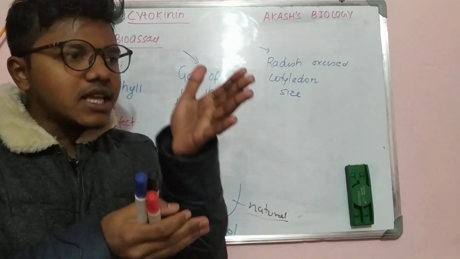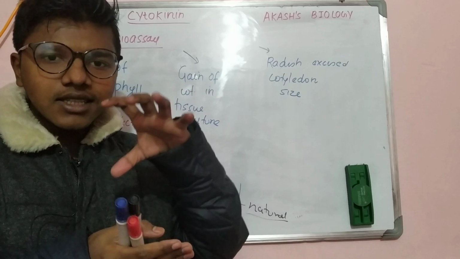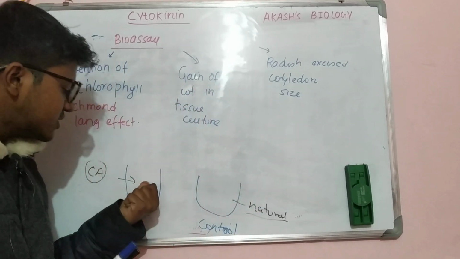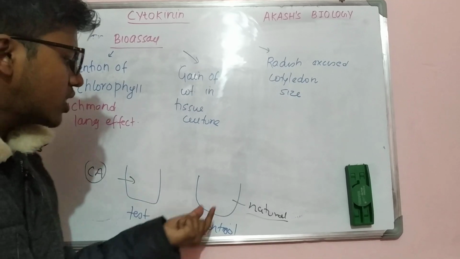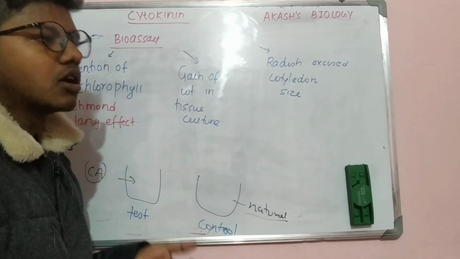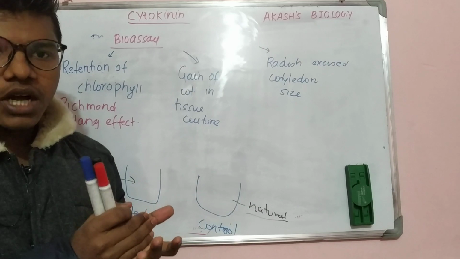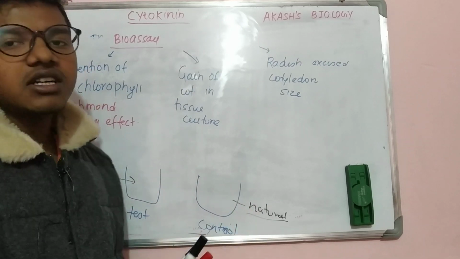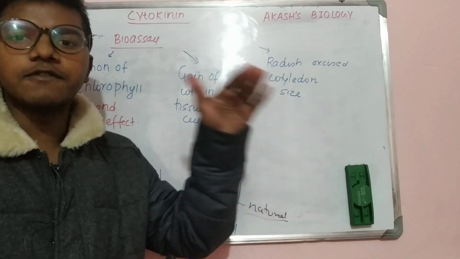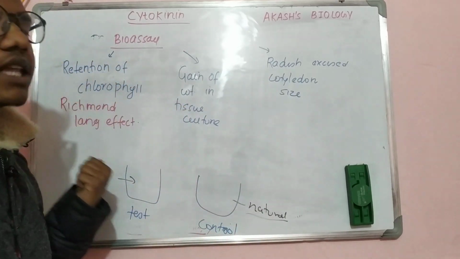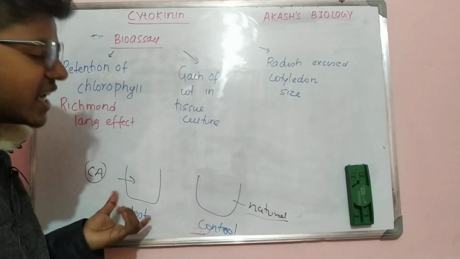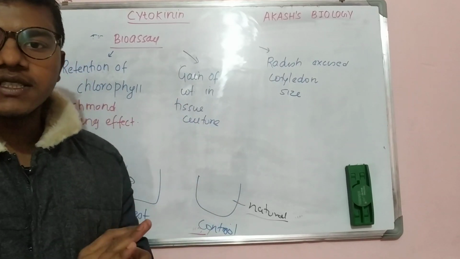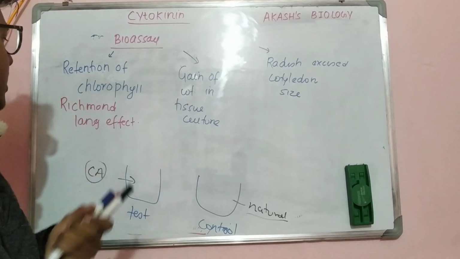Now the leaf is excised into two parts. One part is placed in the test solution, and one is put into the control solution. After 72 hours we will see the leaf. The leaf in the natural condition has undergone the process of aging very fast. But the leaf placed in the cytokinin environment has a retarded process and appears fresh for longer. That very phenomenon is known as what?